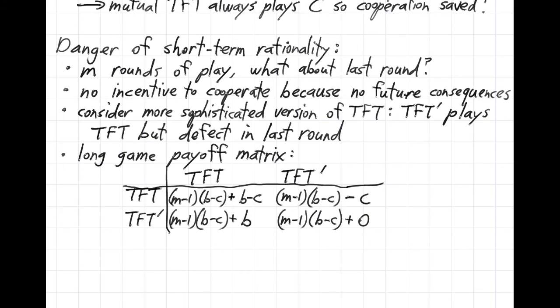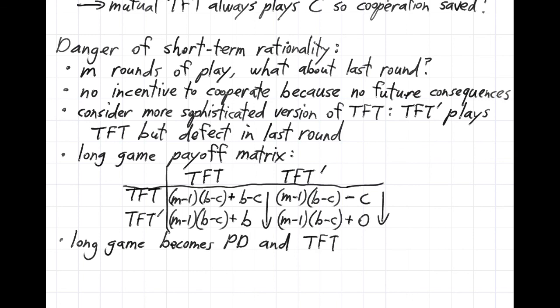And you'll see everything is the same at first, and it's only the last round that changes things, but it changes it in a very important way, because now our preference arrows point down and the long game becomes a prisoner's dilemma, and we see that our new strategy, tit for tat prime, dominates. So now we've got a strategy that's very much like tit for tat, but it's a little bit better. So we should all play that, right? If everybody plays that, we know what's going to happen in the last round. What should we do in the second last round?